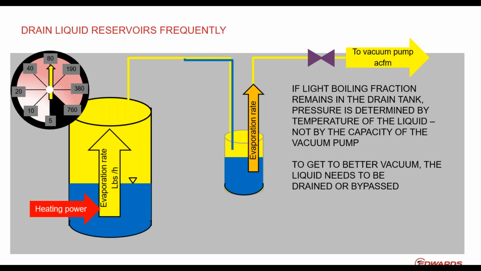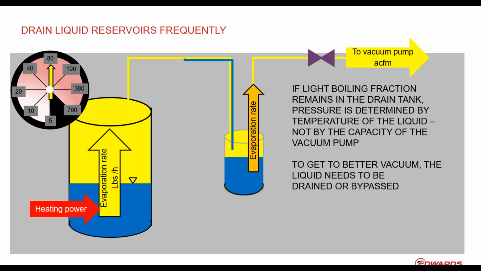Before I do that, I just want to make you aware of one more point that I frequently see, and that is really important. It's the same concept. I just wanted to make you aware of it, and I'm sure you all are. But from the vacuum perspective, it's important. So imagine your light boiling fraction is coming off the reactor on the left. So you're in the distillation, your light boiling fraction has condensed through a condenser, or maybe just through the inlet pipe, and lands in your drain tank.